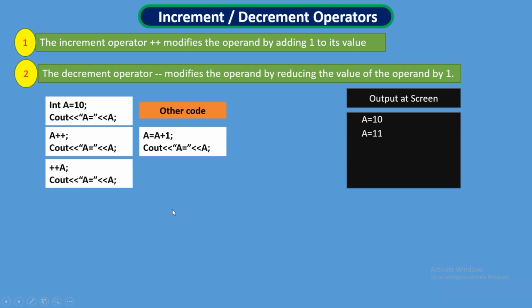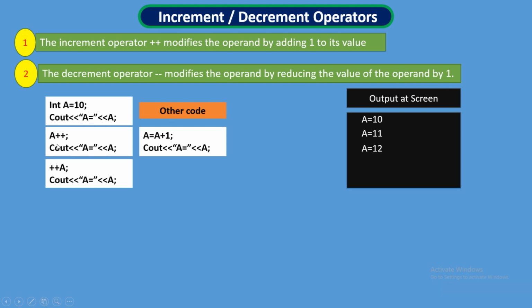In the next step, we use plus plus a, which means increase the variable by one. The output of this code is a is equal to 12. It means it increases the value of variable a by one and we have a equal to 12.